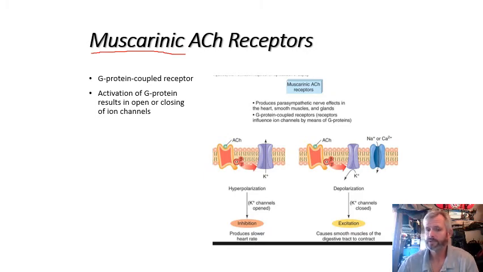Also, these G proteins can act through other messenger systems or activate other proteins. So there are multiple effects that we can have at the different target tissues, being that they are G protein coupled receptors. But again, it is the same neurotransmitter that binds the nicotinic and binds the muscarinic, but we get a different effect at cells because there is a different receptor binding. Just trying to hammer it home, it is the receptor that determines what the response is going to be at the target tissue.